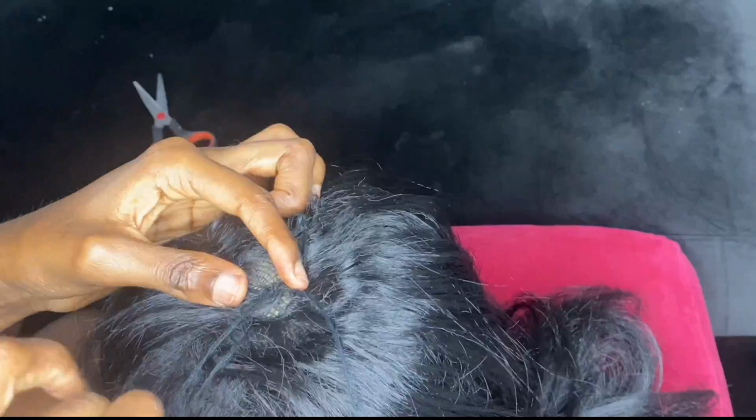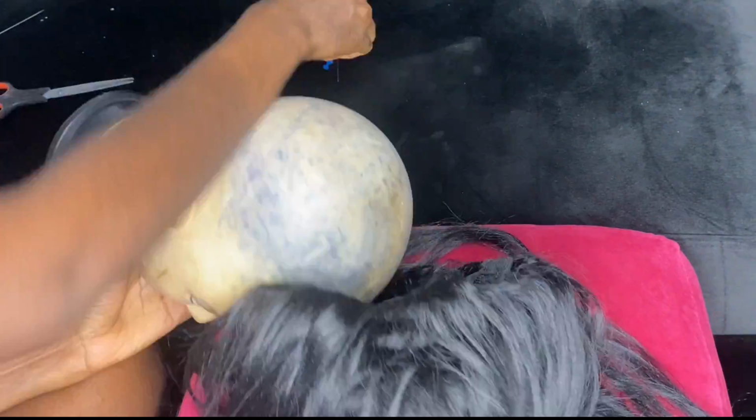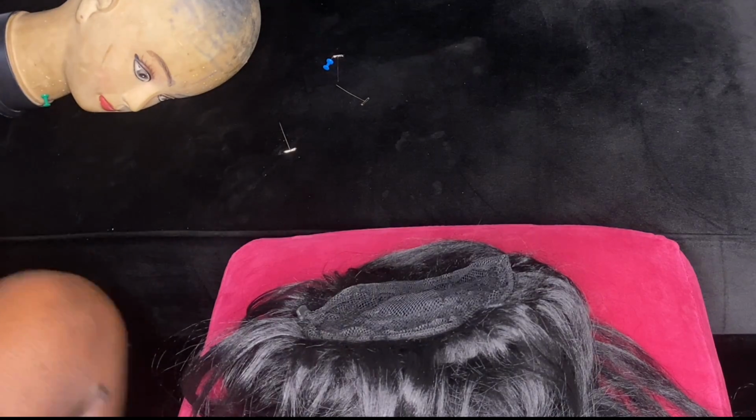So I'm finally done sewing the weave onto the net, cutting the thread, and now I'm going to take out the pins from the net so we can see what it looks like. So this is the hair. I'm now just brushing it out because it was a mess.